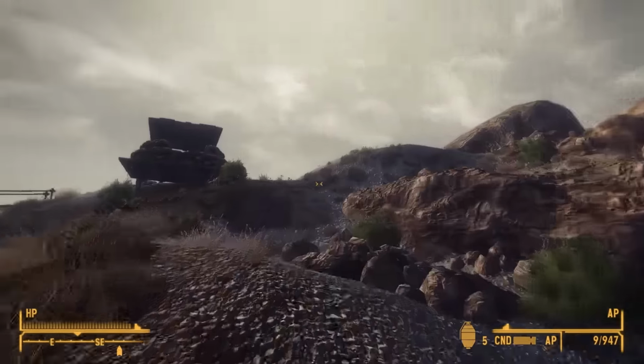Attachment contained facility coordinates downloaded. I'm going to the facility. Alright, awesome.